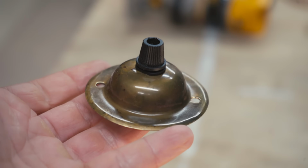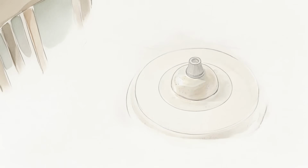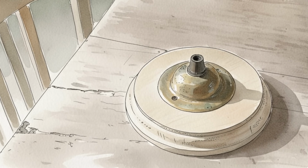So I've realised that the pieces that come with the ceiling lights for the hallway to fix into the ceiling are slightly too small. So what we want to do is actually create a little wood surround for these. Bit of a decorative kind of wood surround, but also plays a practical function because it gives us a bit more space to drill into the ceiling and separate the plug holes.